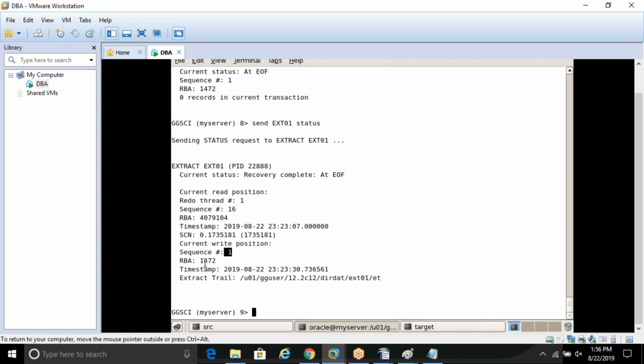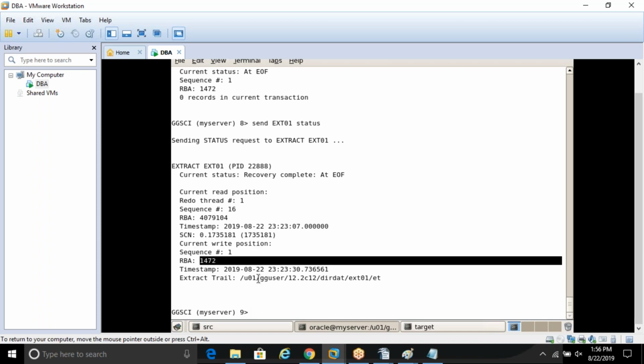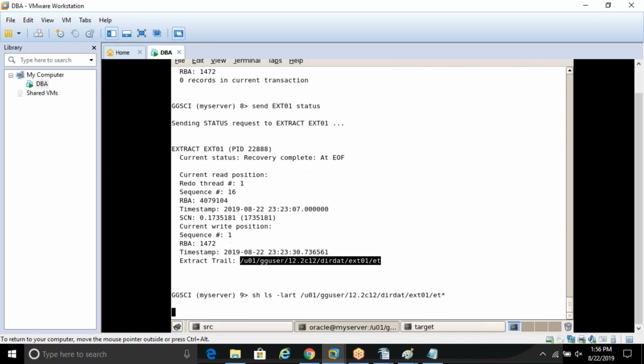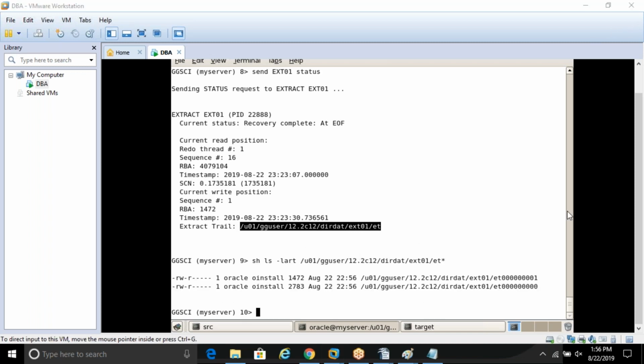Trail file number 1, RBA this much. If you want to check this way, check it actually. See here, trail file 1 it is writing, right? Sequence 1, that is why you have 1 here. RBA this, RBA this, and trail file name.